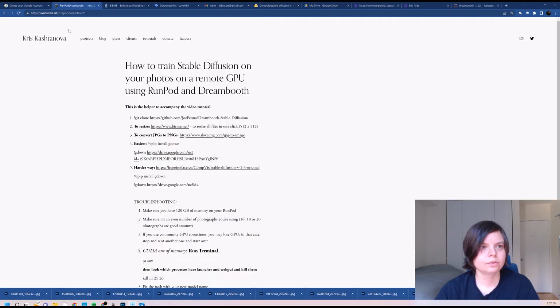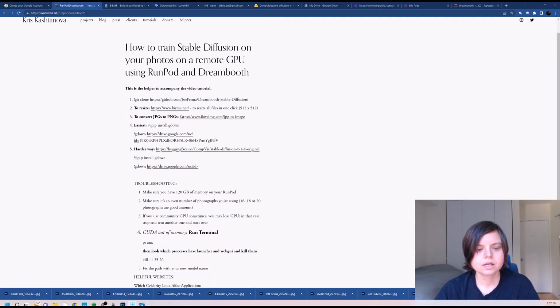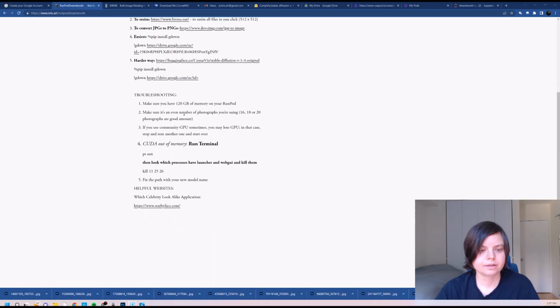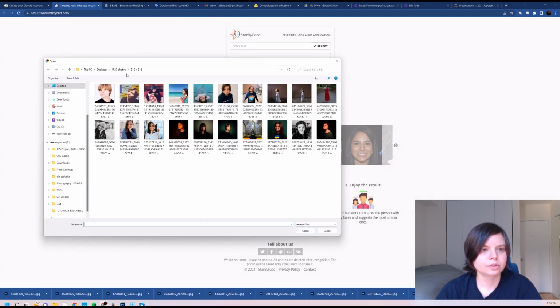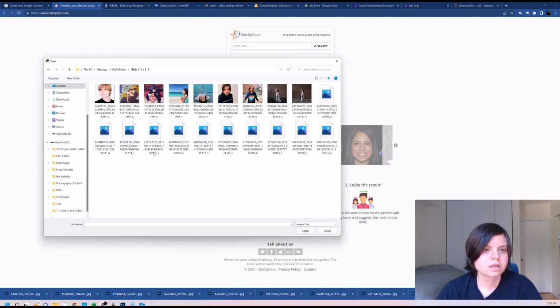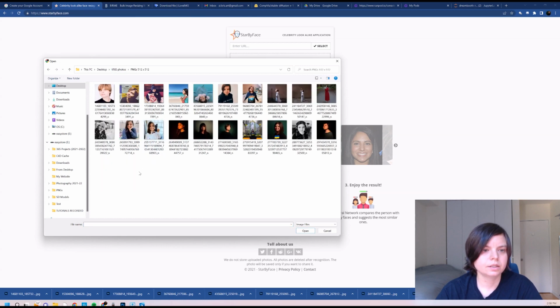And we will go to the helper again, and we will scroll all the way down, and we will look at helpful websites with celebrity lookalike application. So we are going to press this, and it will take us to this website, and we'll upload one of our photographs that we just made.